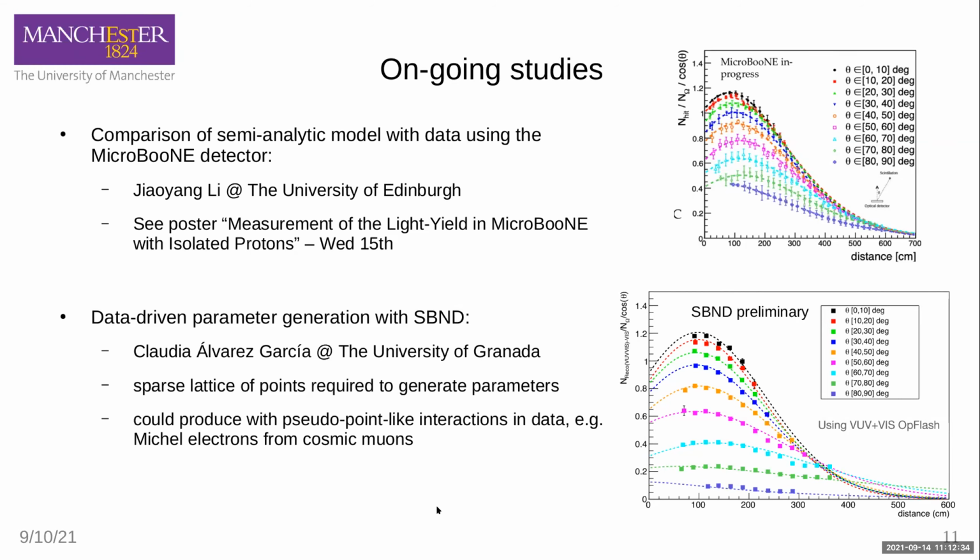So she's been looking at doing this with a sample of simulated Michel electrons originating from cosmic muons in SBND, the result of which is shown on the right here, where these points have been produced using these reconstructed Michel electrons, whereas the dashed lines are the input truth level Gaisser-Hillas curves, which are not fits to these points. And she's able to reproduce these input curves to a high degree of accuracy. So once SBND has data, we could use an approach like this to tune our simulation, reducing uncertainty in it.